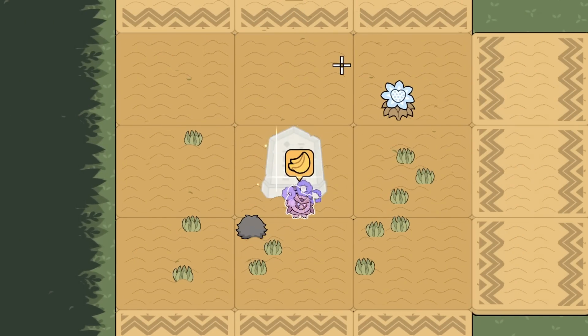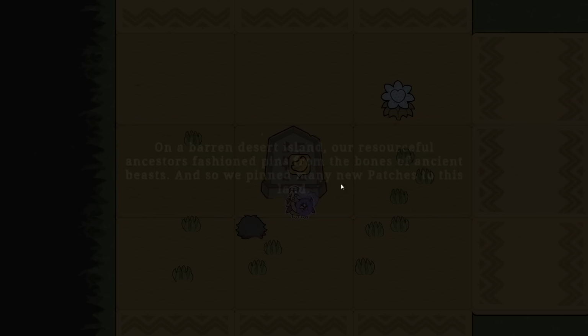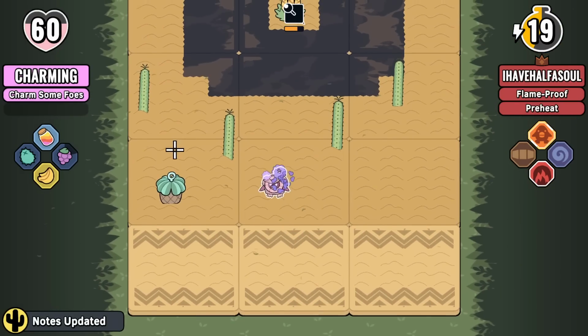Decipher. On a barren desert island, our resourceful ancestors fashioned pins from the bones of ancient beasts, and so we pinned many new patches to this land. Okay. Let's go to the altar. We'll see what's up.